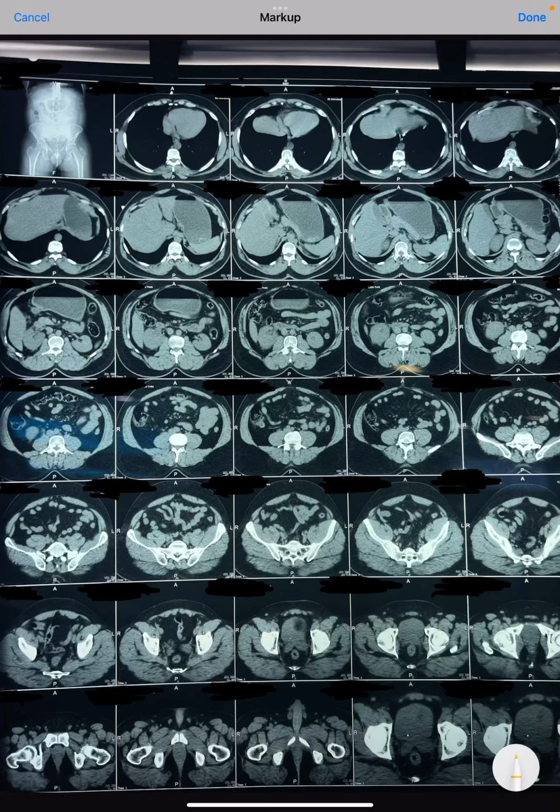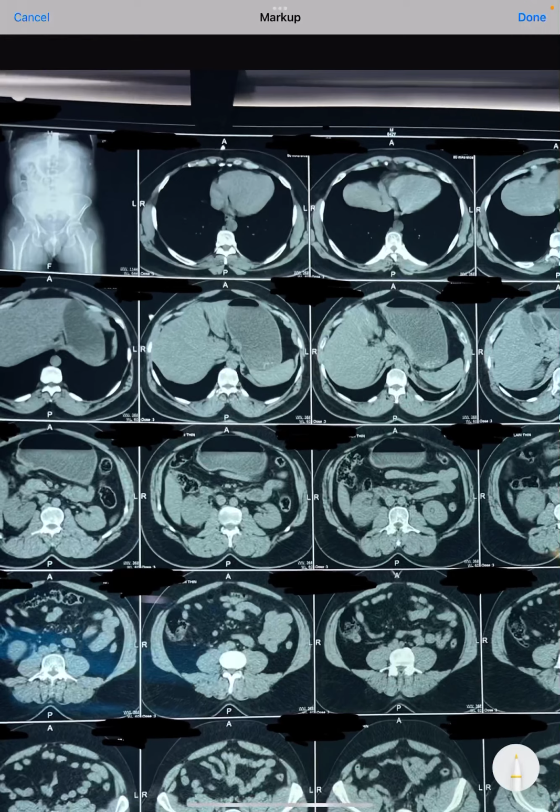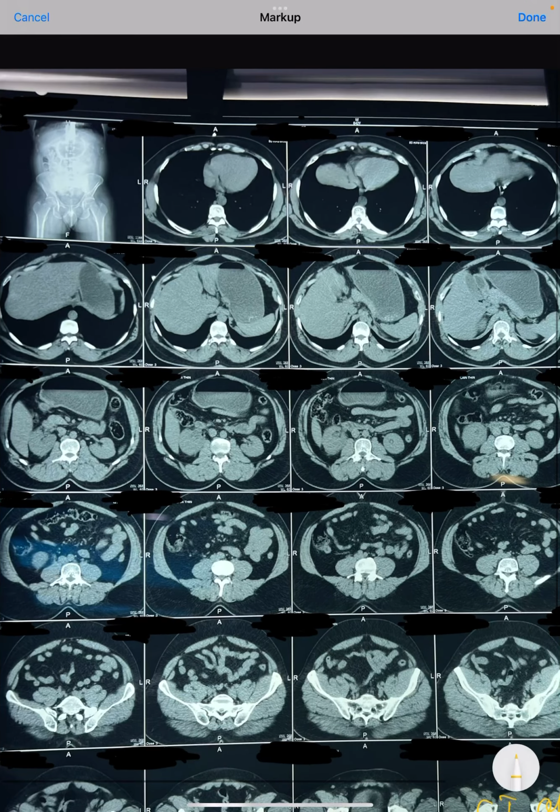Now this is a very interesting CT scan of the abdomen. You can simply pause the video and try to find out where the problem is. Now when we zoom in, first I'll let you know, this is liver, this is spleen. This is an easy approach and a better approach so that you can try to connect all the dots.